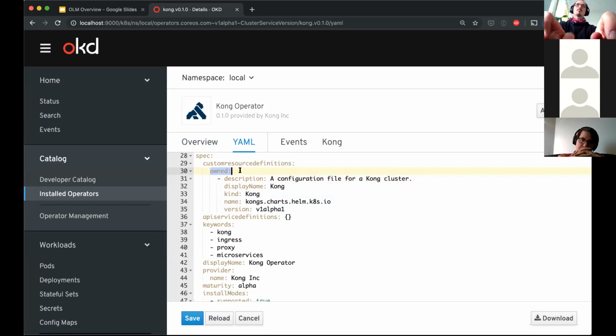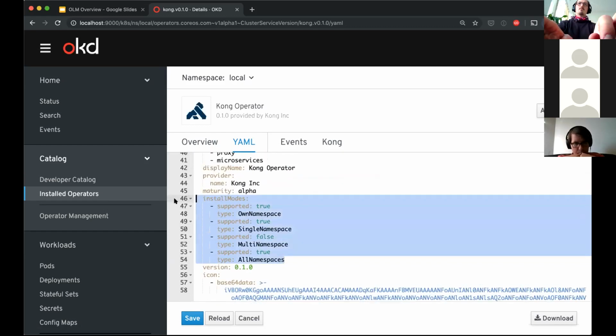This doesn't have any dependencies, but you can also write in requirements and depend on another operator. And then during that install step, we would go and find a provider of that API and install it for you. Much like custom resource definitions, we install API services if necessary. This is not an API service, so it's empty, but the syntax is much the same. We set up all the aggregation and API services for you and wire it through, so that if you want to write an operator as an API service instead of as a CRD-based operator, you can do that.